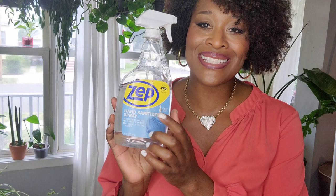Okay, the last thing that I'm going to share with you is just alcohol. This right here is not necessarily just alcohol. It's hand sanitizer spray. And I will use this. If I just get up in the morning and I'm just looking at my plants, I will just pick this up. I have one of these in almost every room in my house. I will just pick this up and I will spray my windowsills.